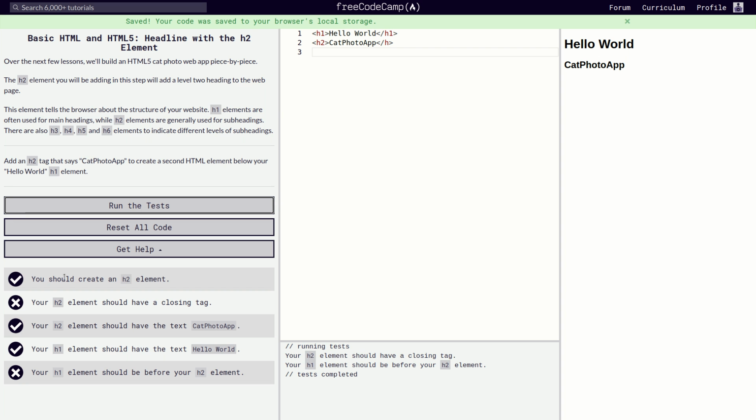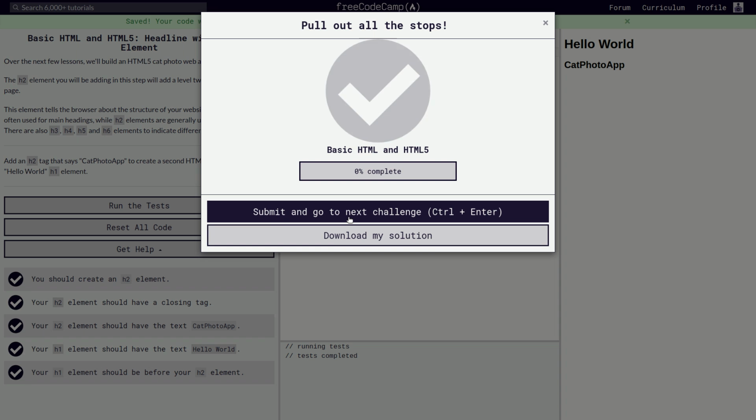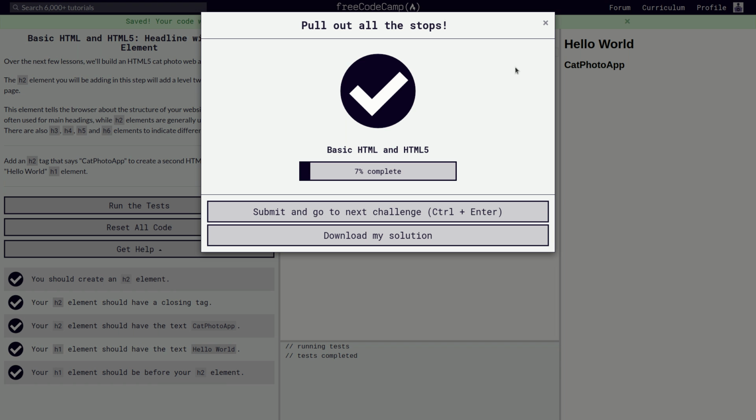Let's run it once more. Okay, well cool, we fixed that issue and it removed one of these errors. So let's just go step by step. H2 should have a closing tag. Well, here's my H2. Okay, got a closing tag, but it's not referencing closing the initial H2. So let's fix that and run again. And hey, we got the same result that we had expected if we had done it properly. So hopefully this highlights a little bit how to go and fix issues if you do run into it.